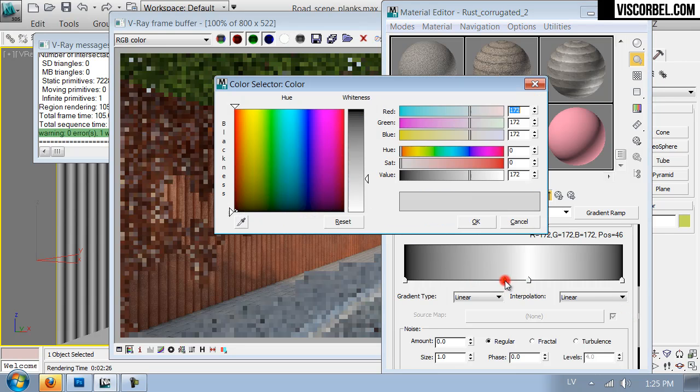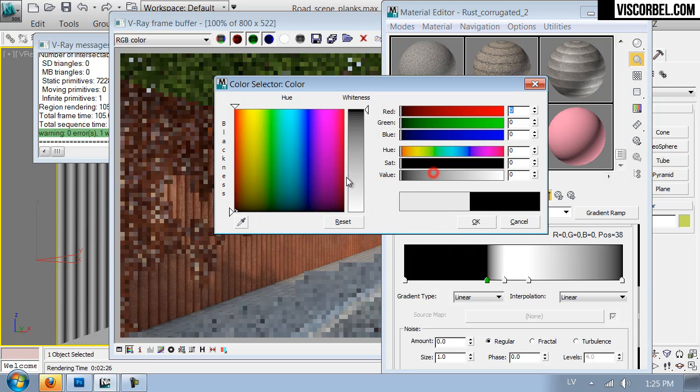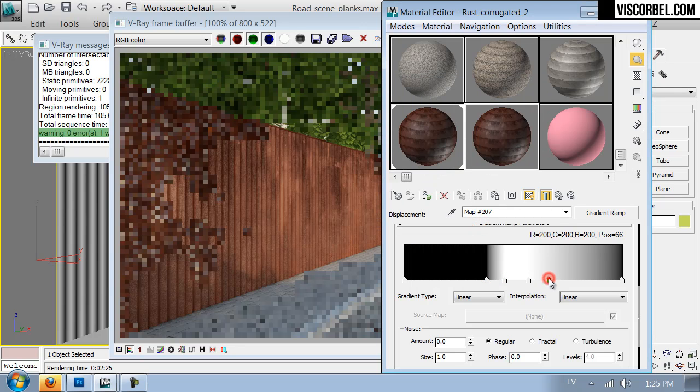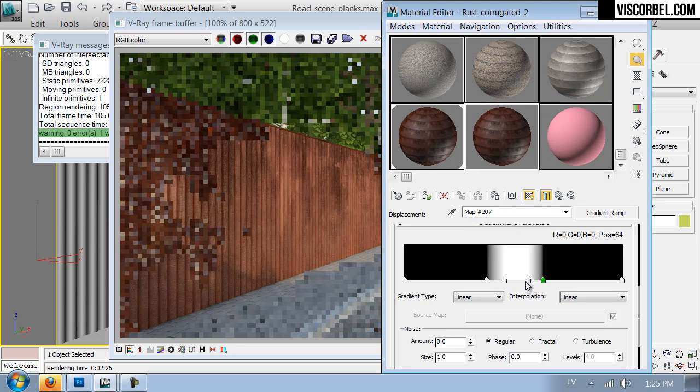For example, this will be the thin white line here, and it will go to black. The extrusion will not be straight, so there will be this angled part here. Then there will be the straight part between the white points.